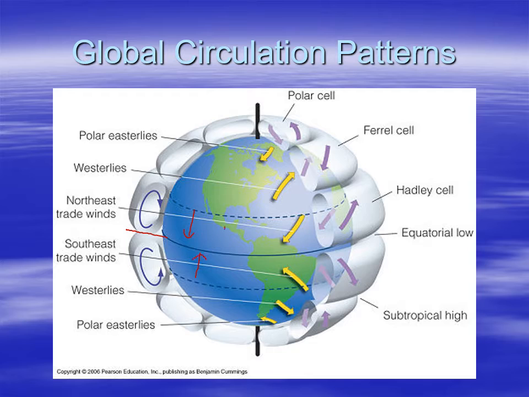So as air rises at the equator, air has to flow towards the equator from the higher latitudes. When air flows towards the equator, the Coriolis effect pushes it a little bit to the right in the northern hemisphere. So instead of flowing directly towards it, it flows kind of like this. And in the southern hemisphere, it flows like that. And so that means there's a definite direction.